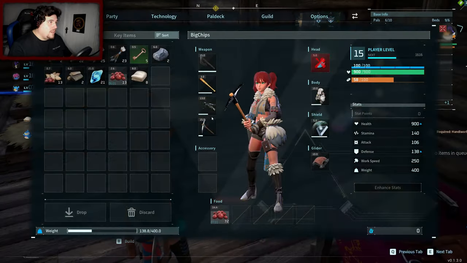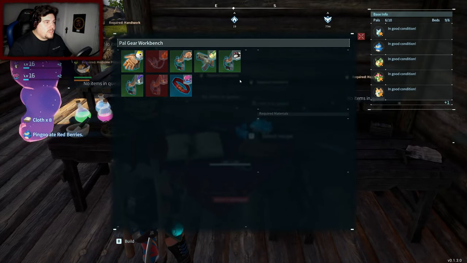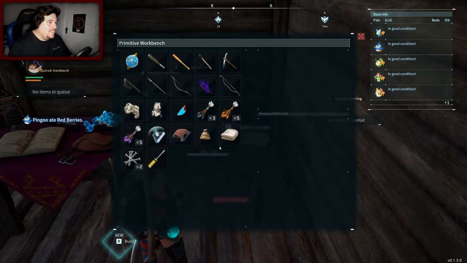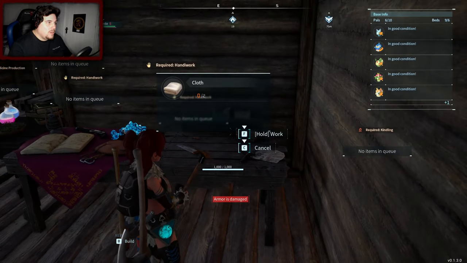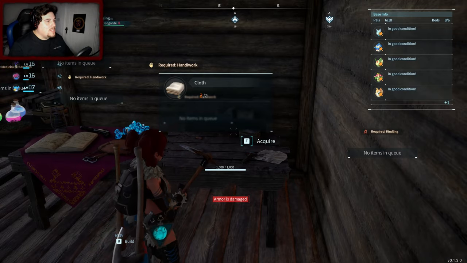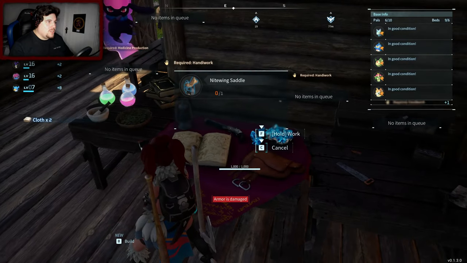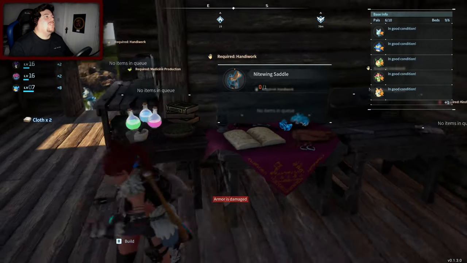Acquire, sweet, we've done it. Right, so now Nightwing saddle. Oh, I forgot to say, I need two more cloth, two more. Get production. Come on, I want to fly. Let's take to the skies. Come on, please. Nightwing saddle. Start production. Oh my god, it's going to take forever.